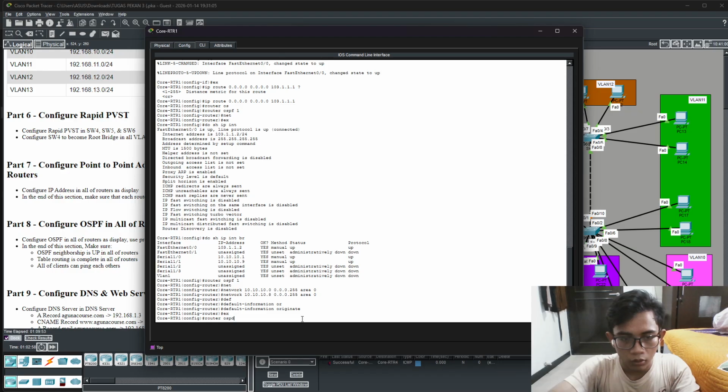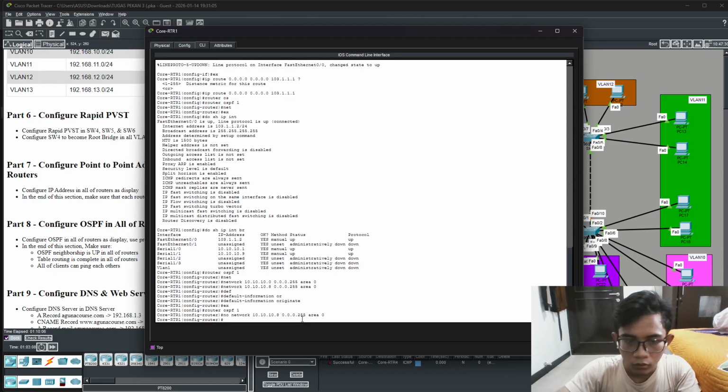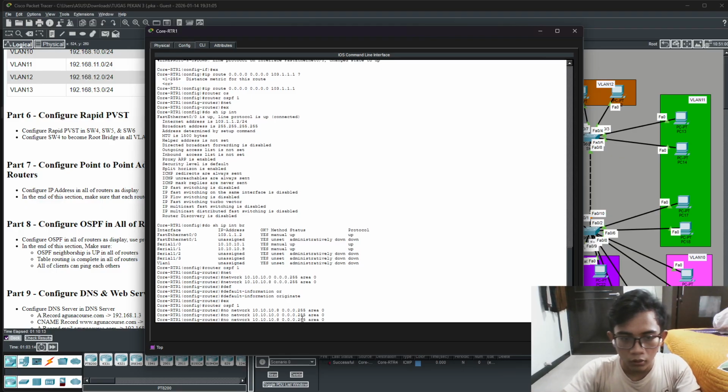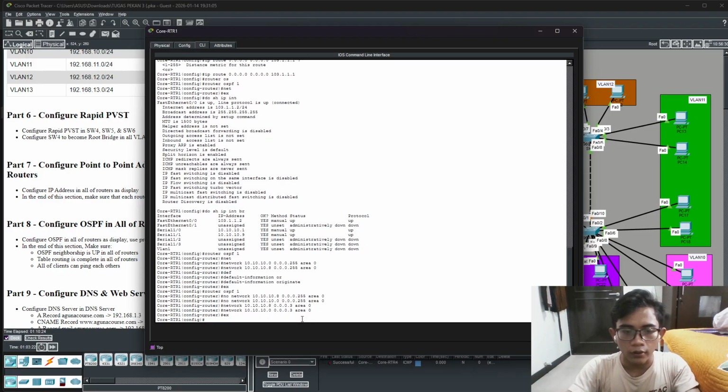Router OSPF 1. No, I think we'll use this network. I guess 0. Again, okay.